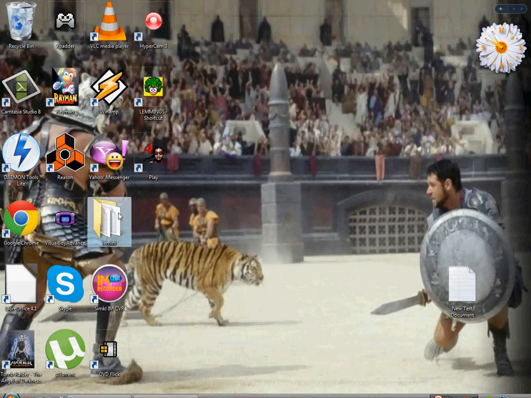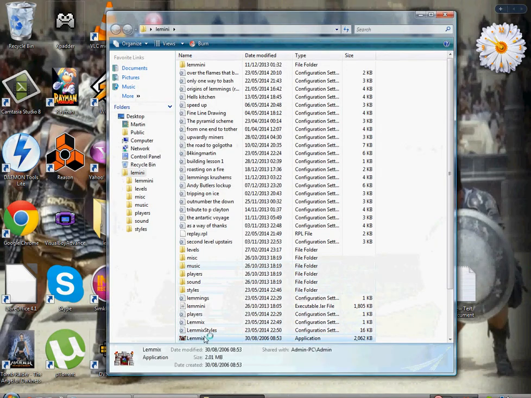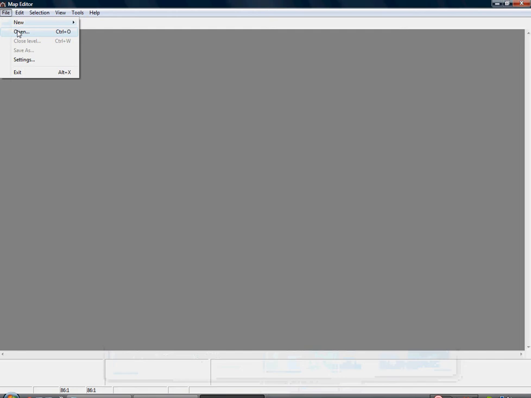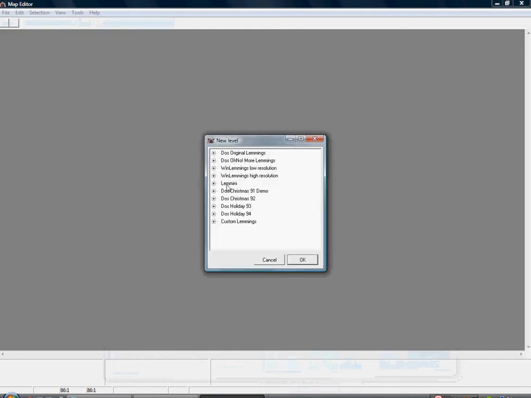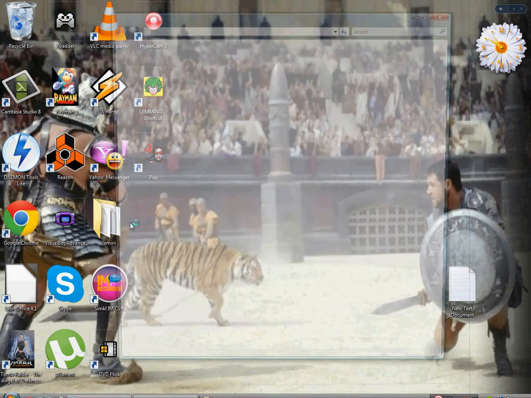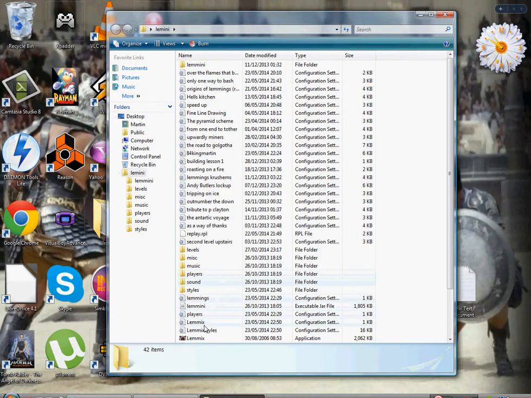Right, now go to your Lemmini, open Lemmix, go to level, go to Lemmini, click on Forest. As you can see I am still getting problems with it because this is a pain.